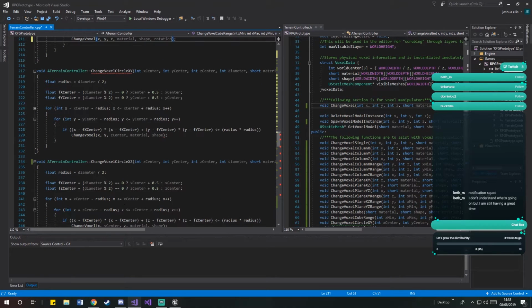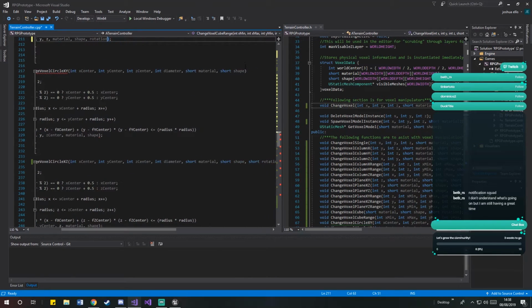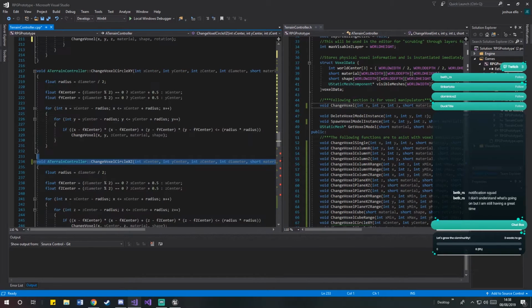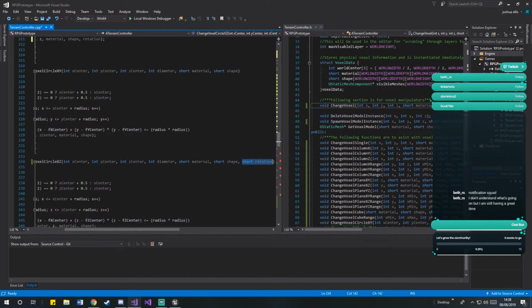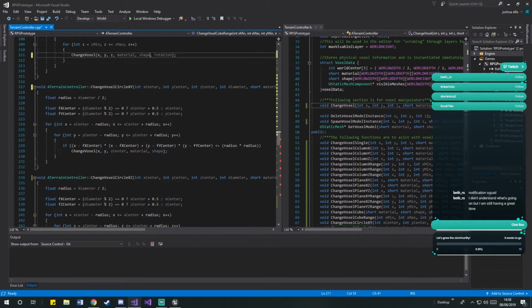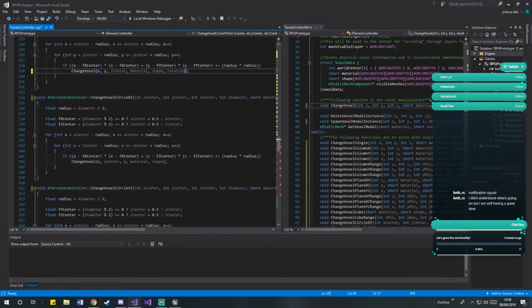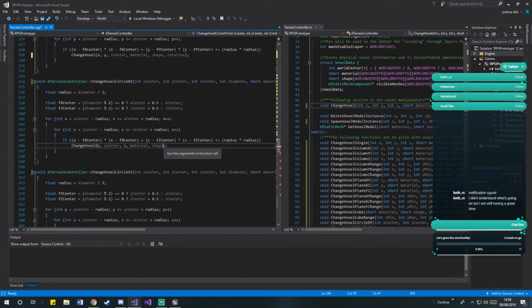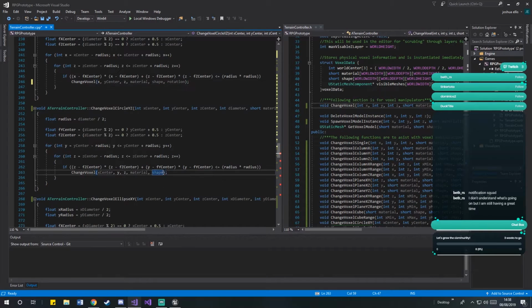So change voxel circle. I think I forgot to put that in. There we go. Should be fine now. And then we need to copy that in there. Same here. There.